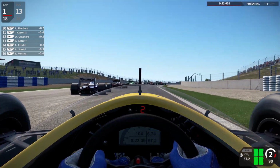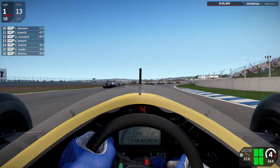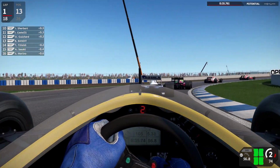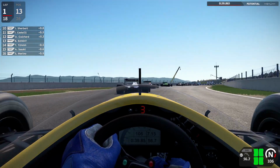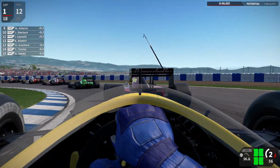Whoa, this is crazy, just jumping into this feels mad. Whoa, I feel the rear starting to step out there. That V10 sounds really good as well. This is Barcelona, the 1991 version of Barcelona. So right, feed the power in. I haven't pressed the DRS button yet, it's just the normal mapping. Oh, we nearly flung it up the inside there.